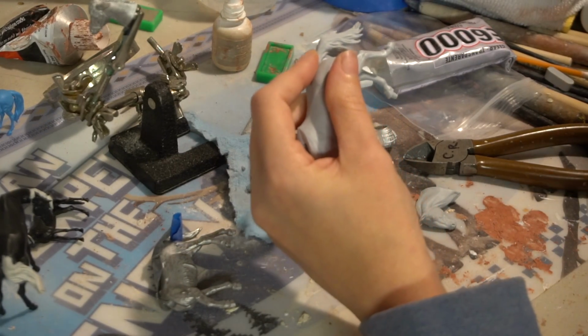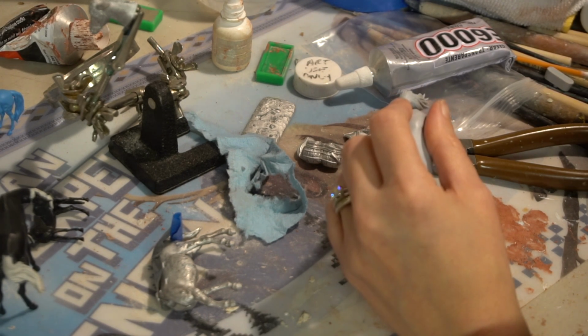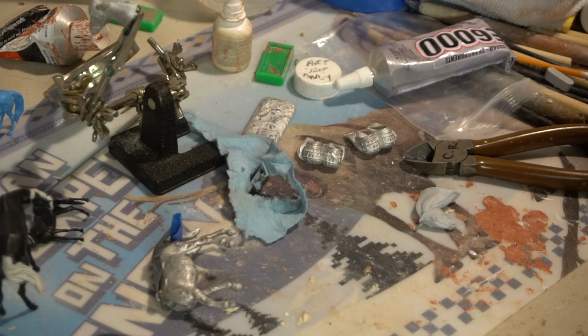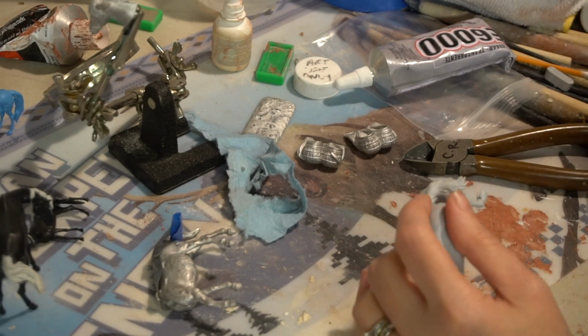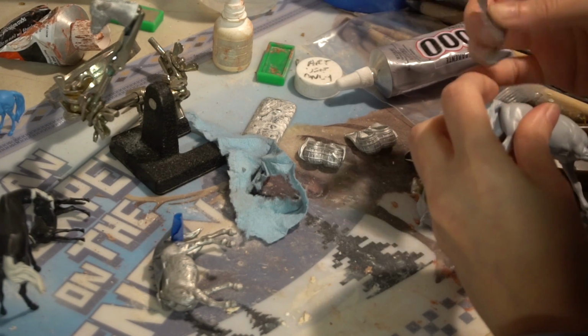This could use some tape too. So it looks like the tails are going to be the most annoying part because they have to be held up so they don't droop down. I guess if you used crazy glue, the soda glue, you wouldn't have too much of that problem. But that's why I don't want to use the soda glue first just to hold them together. It can get messy, and then you're making a big bulbous thing that needs to be filed down, and I'd rather not have to do that.